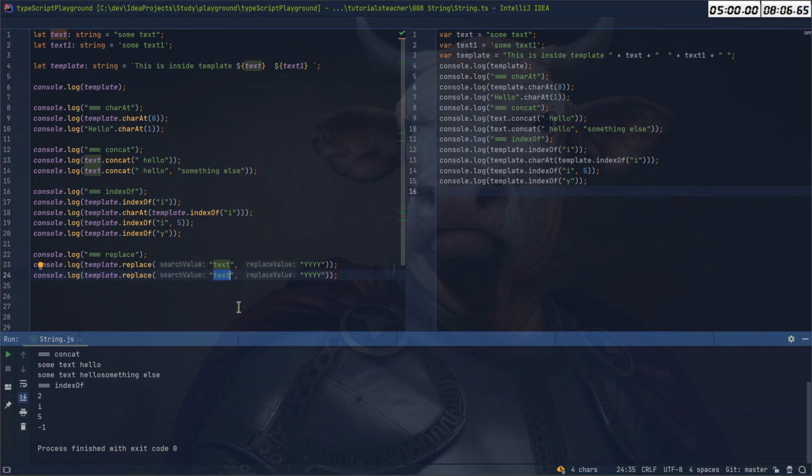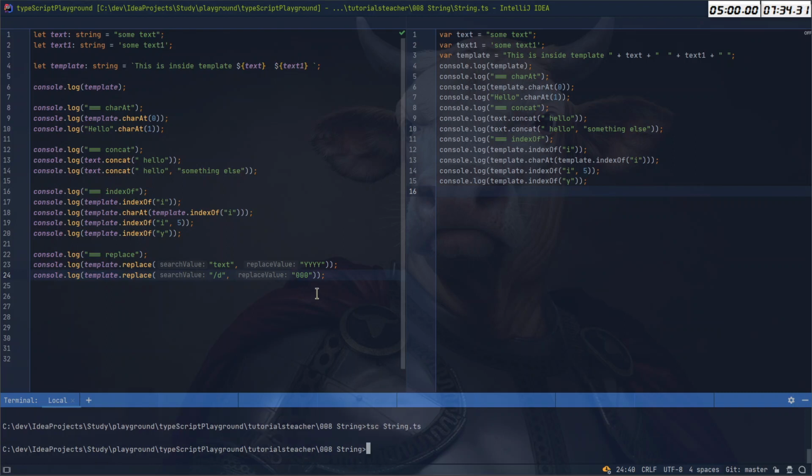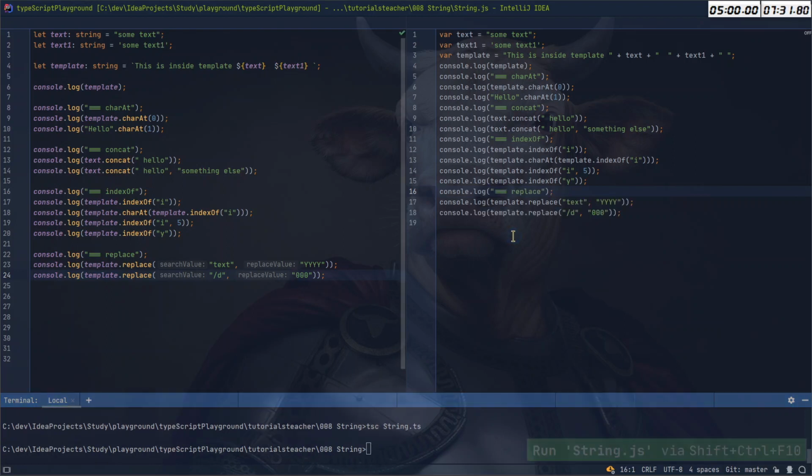I don't know how to do that, so let's say any digit with 0 or 3 zeros. Okay, so we will try that, and that should replace this 1 at the end with 3 zeros. Maybe, if I wrote it correctly, that is.